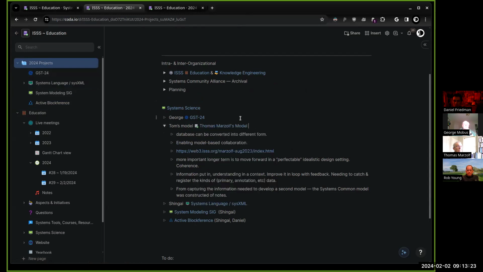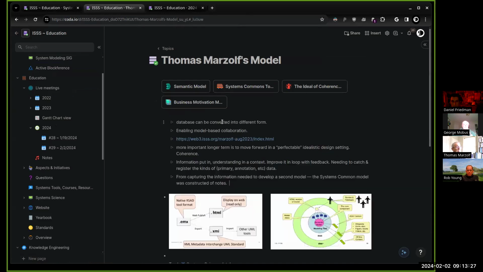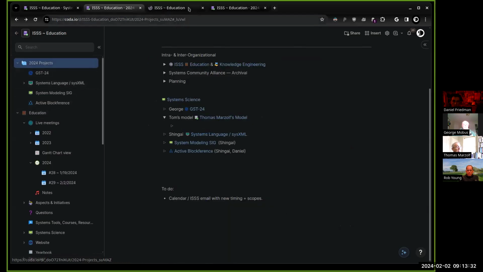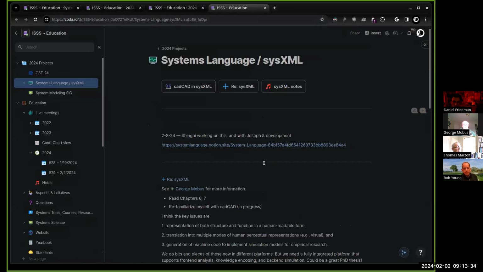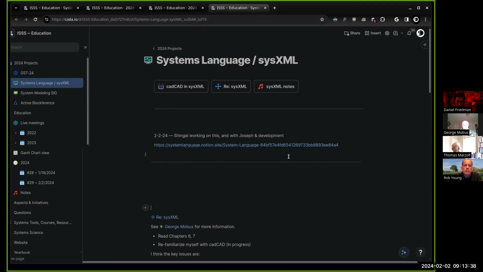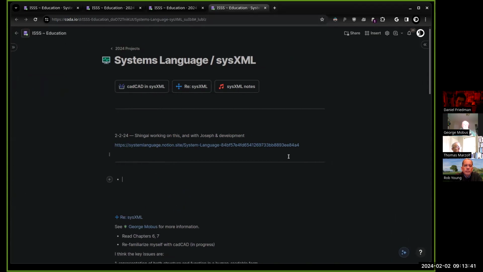And George, would love to hear your thoughts on this, but in my mind, one of the distinguishing features of the systems language approach is that it was designed with the purpose of formal systems analysis explicitly in mind. So it is meant to accompany a methodology of deep systems analysis. And it's my impression that other modeling languages were more for engineers, building specifications. Would love your thoughts, George, on that.